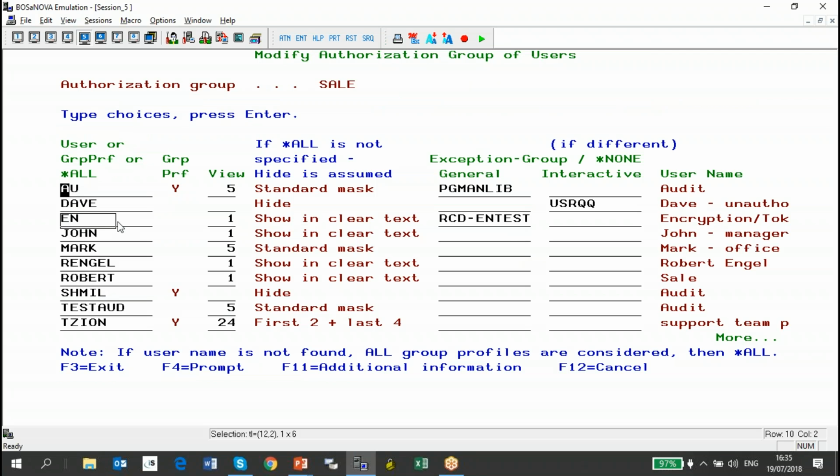We can say, okay, user EN is able to see in clear text, while user Mark will see the standard mask. Again, user EN will see data for every field that has an authorization group of sale in clear text, while user Mark will see it in standard mask.